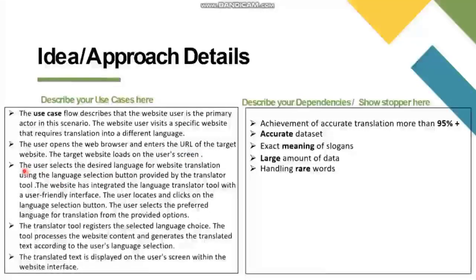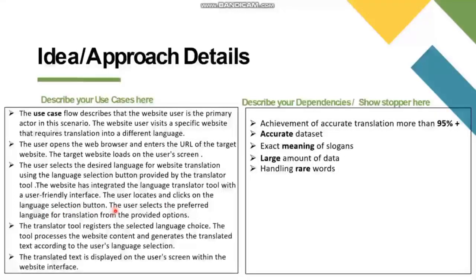Then comes our service. The user selects the desired language for website translation using the language selection button, which I stated while telling the interface. The website has integrated the language translator tool with a user-friendly interface. The user locates and clicks on the language selection button.